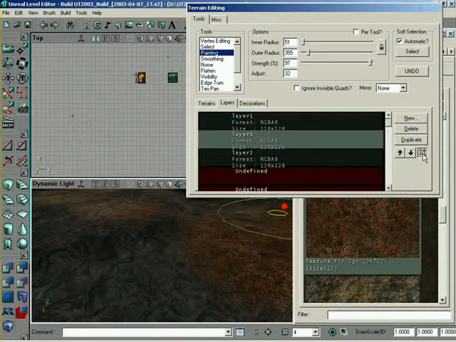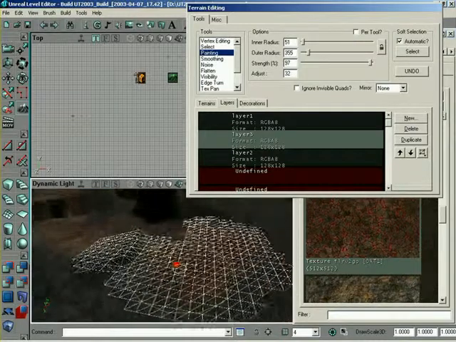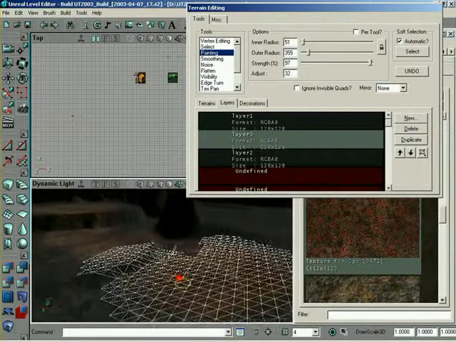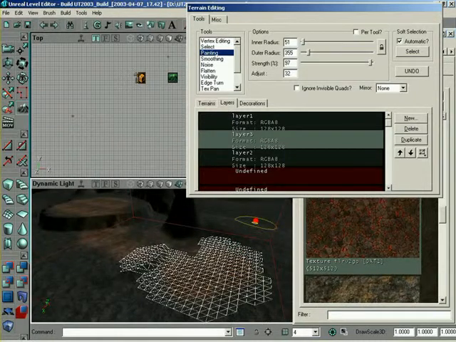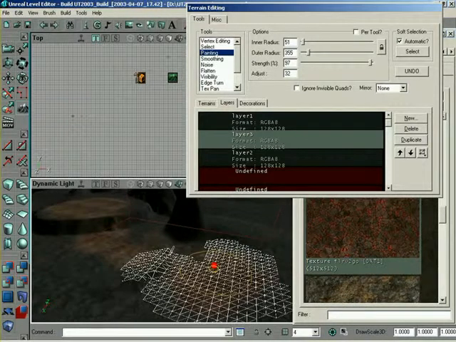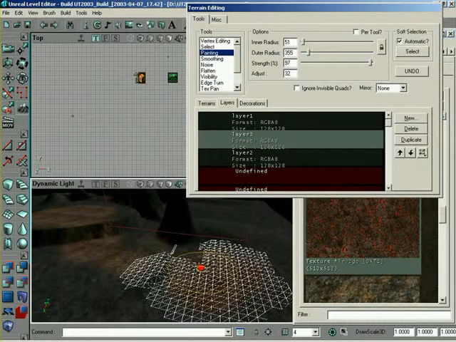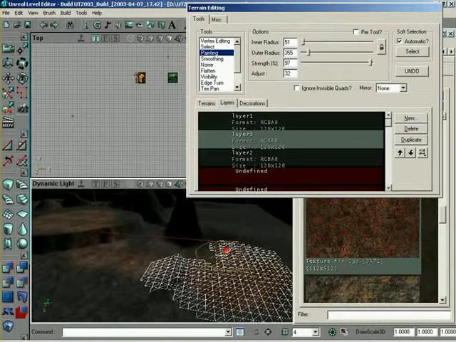Let's grab a smaller layer, turn it on. So you can see, it's also a very easy way of seeing exactly where that's being shown. If a layer is very faint, you can turn this on to see exactly where it's being used. So with that, that's pretty much the basics of how you can use layers. It's the method you use to apply multiple textures to terrain and adjust how they appear.